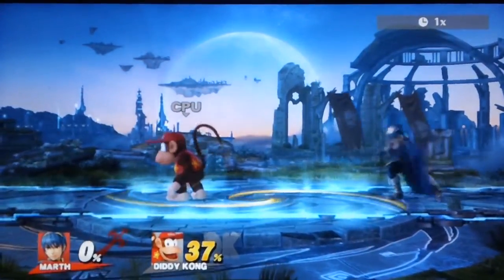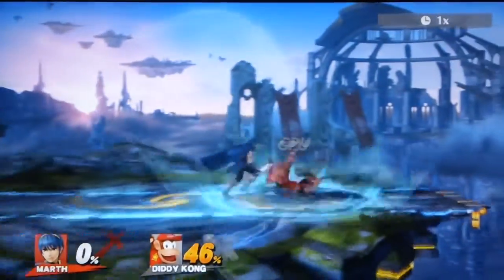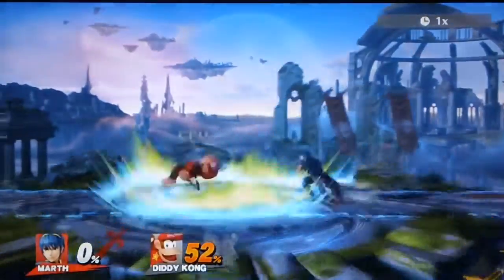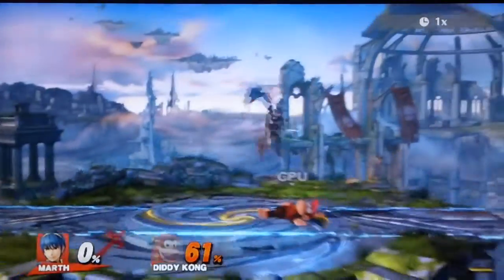So it's kind of like the Brawl up tilt that Marth had. And it kills at really high percents. You get tippers. It's a pretty good move. So, up air, up tilt, or back air. Just use his aerials.